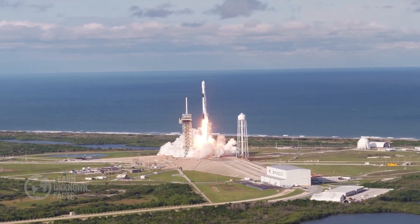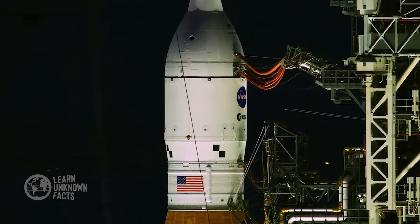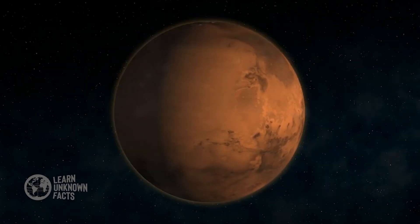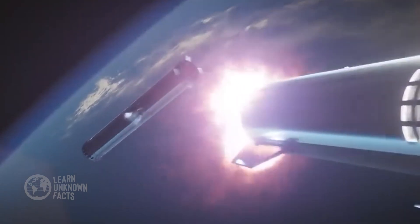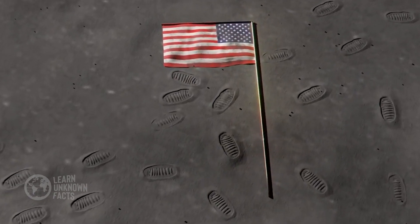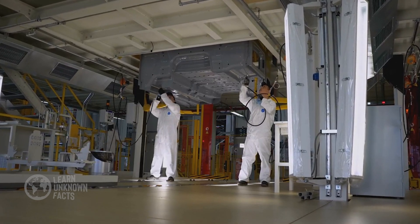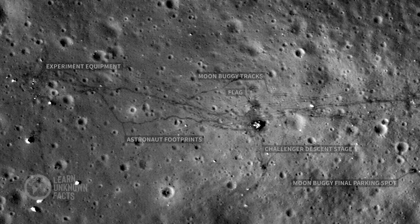This fascinating fact takes on new significance today with the rise of excitement in space exploration. Companies like SpaceX and programs like NASA's Artemis missions are reigniting humanity's passion for the cosmos. Artemis aims to not only return humans to the Moon, but also establish a sustainable presence there, paving the way for Mars exploration. SpaceX, with its Starship program, has its sights set on making space travel more accessible, potentially enabling regular trips to the Moon and beyond. The knowledge that over 50-year-old footprints still exist on the lunar surface is a testament to the unique conditions of the Moon, and a powerful reminder of our capacity for exploration. For those captivated by space, history, and technology, it's an awe-inspiring thought — the first steps of humankind on another world are still there, untouched and eternal.